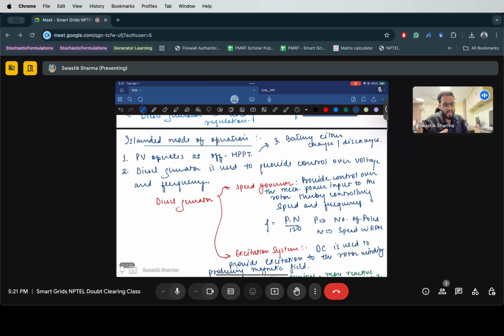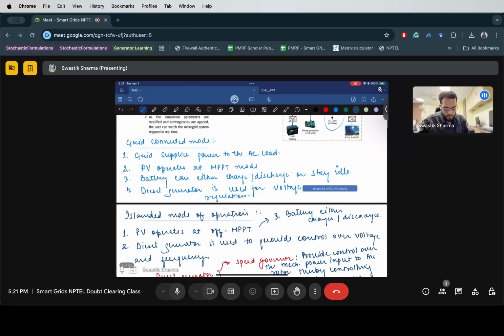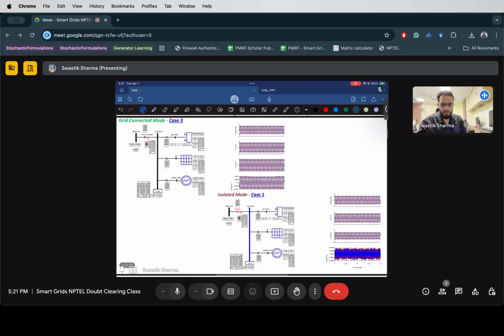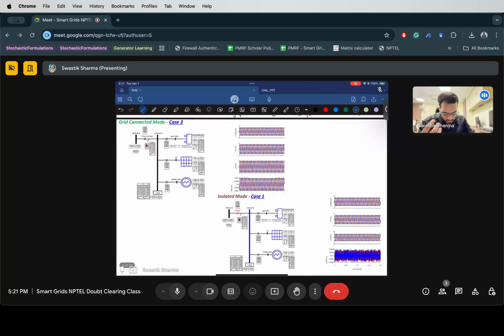And this holds with any control that we provide over the controllables, let's say the diesel generator, the lithium ion battery, or any PV array, or even the load. So that is what the case study demonstrates. I hope that you have all gone through that. I would not be able to do it here because that's a video being played over there.